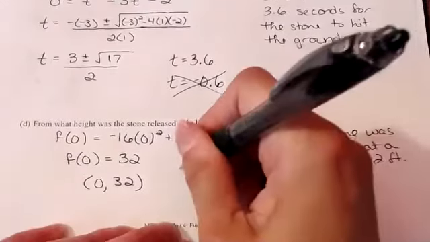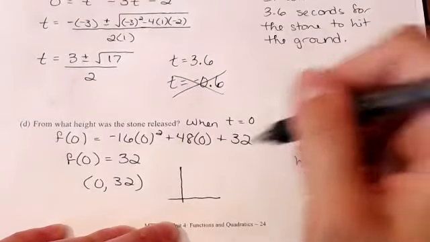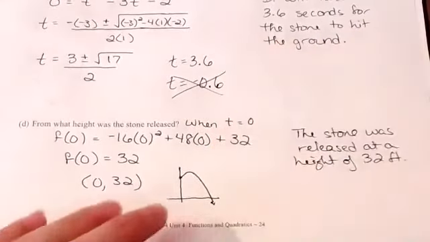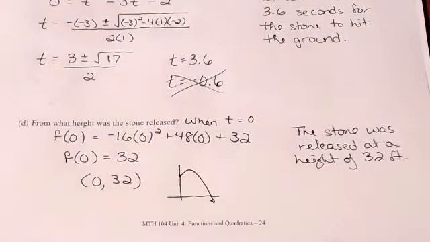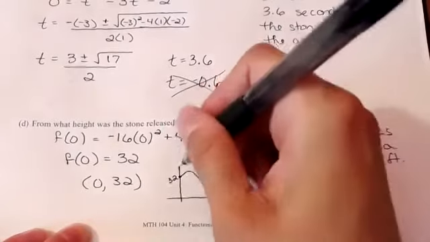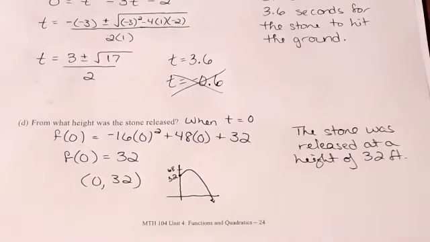So if we think about this logically, your function essentially looks something like this, right? So they toss up the stone and then whew, comes right down. Somebody chucked it up and it just followed that trajectory. We know that because essentially it was released at 32 feet and the max height is 68. Sorry if it doesn't look to scale. I just wanted to show you pretty quickly what's happening. Someone tossed it up and it returned to the earth, of course. Super cool.